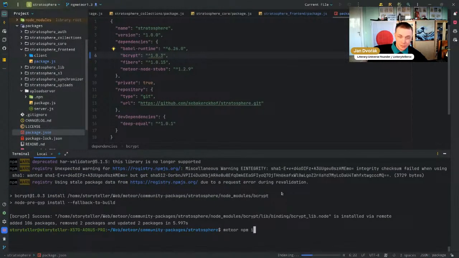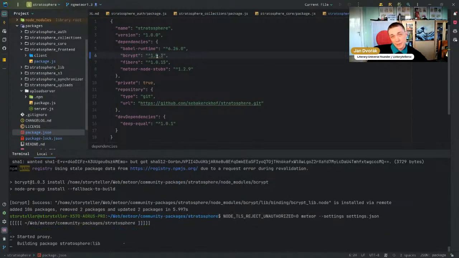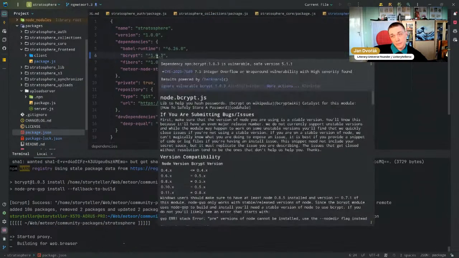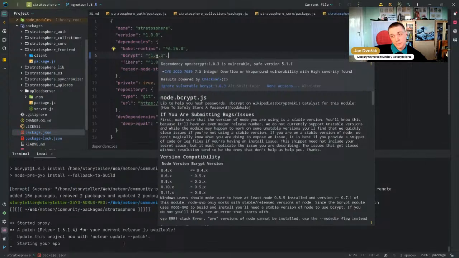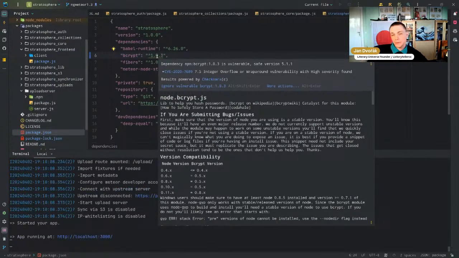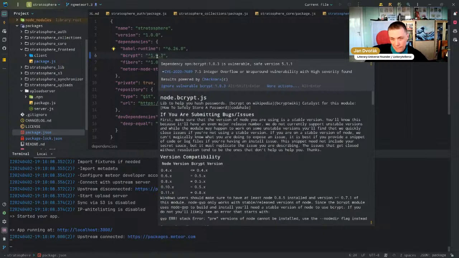But it worked. We shall not speak of this thing. Yeah, because we need to be at version 5, which node version, bcrypt version. Okay, at this version that doesn't tell us.